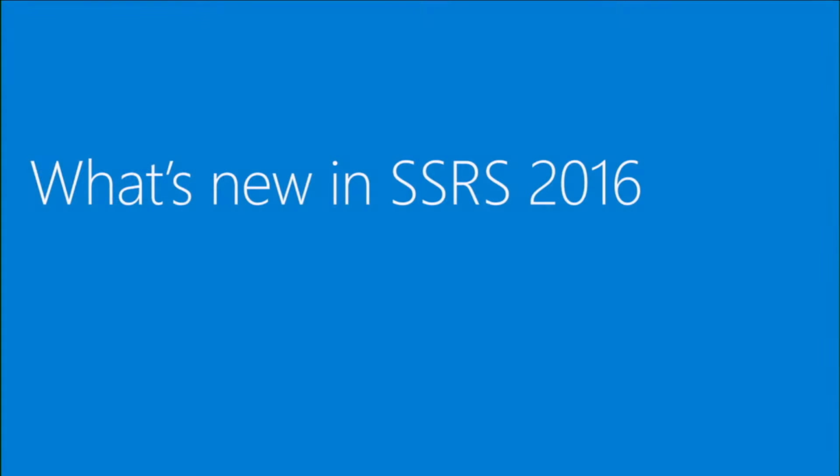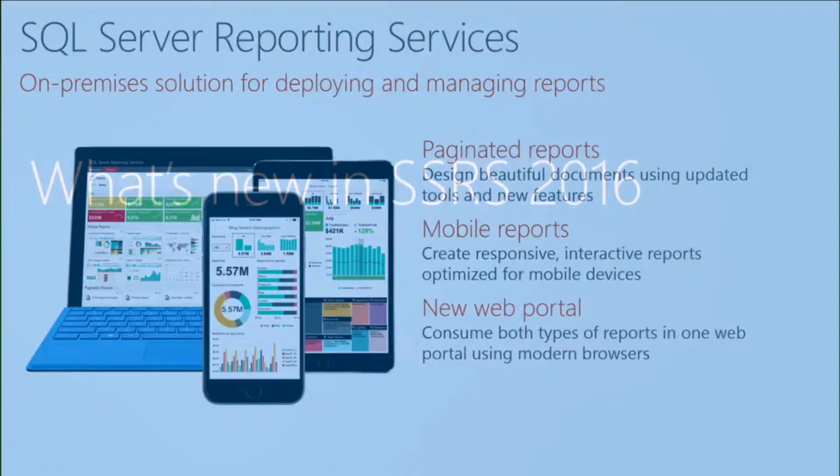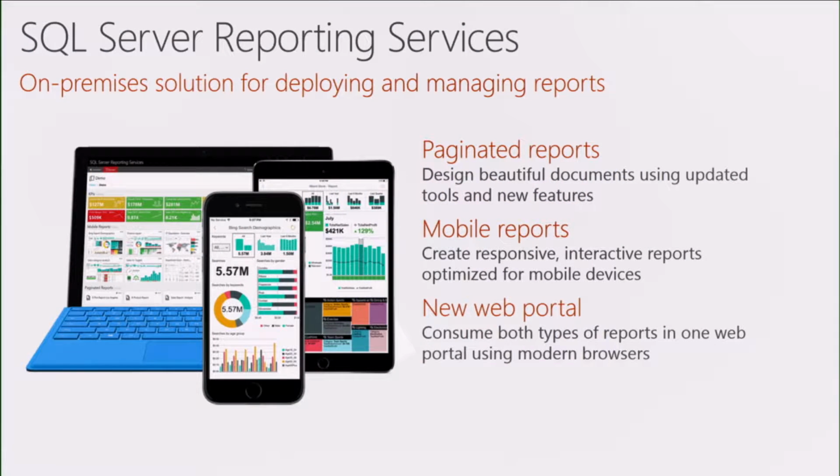OK. With that, let's dive into what's new in SSRS 2016. If you take nothing else away from this session, you should know what SSRS 2016 offers. And we like to think that back when we built the original version of Reporting Services over a decade ago, we set out to build a more modern competitor in the enterprise reporting space, a modern on-premises enterprise reporting platform. And we'd like to think that with SSRS 2016, we set out to do that again, and we achieved that.